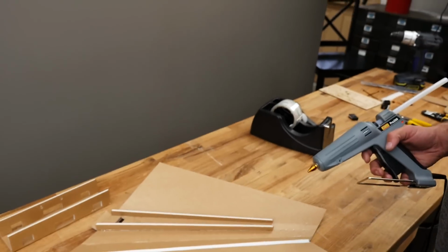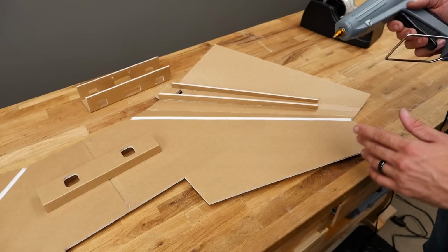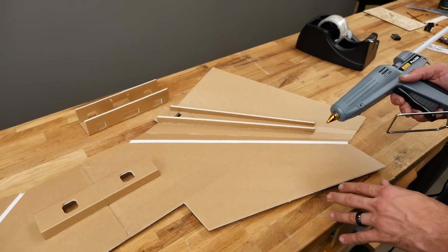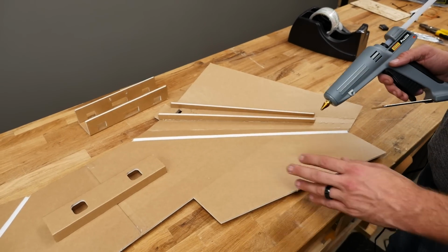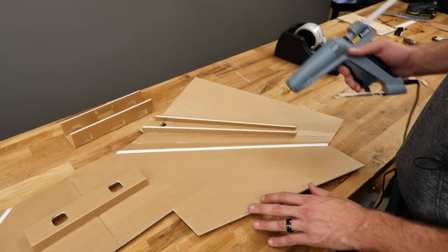All right, we're gonna go ahead and start, and we're gonna leave this back edge open. If you have experience with this, you can do all three of these steps at one time. I'll show you on this side how to do it, where if you're new to this, on the other side, I'll go ahead and just do all three at once and show you how to hold it.